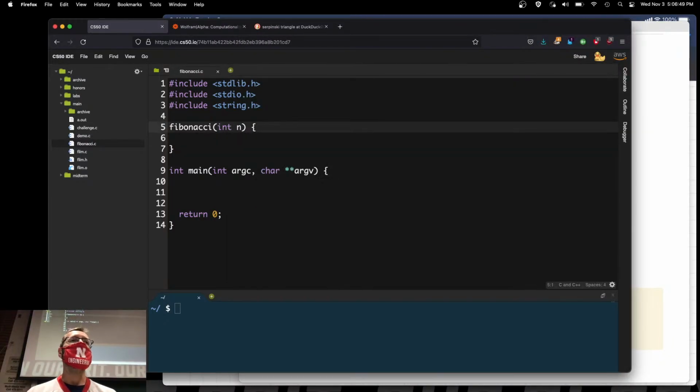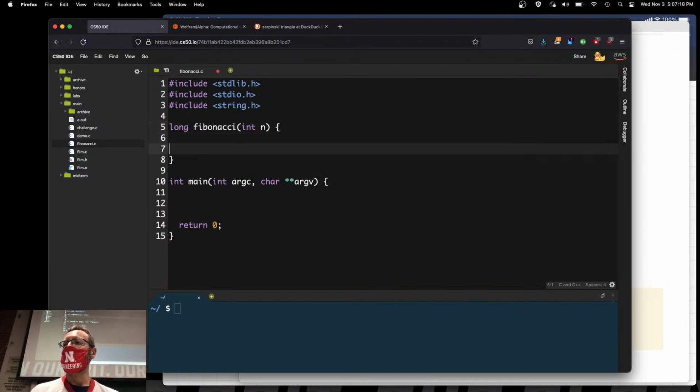What should my return type here be? I could do an int, but I want to illustrate this for very large numbers, so I'm going to show you it for a long, right? A long is a 64-bit integer. It can represent numbers up to 2 to the 63 minus 1. Minus 1 because it needs a sign bit, and also it's signed, so you go to negative values and positive values, okay?